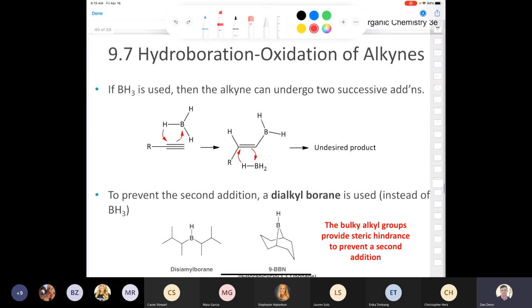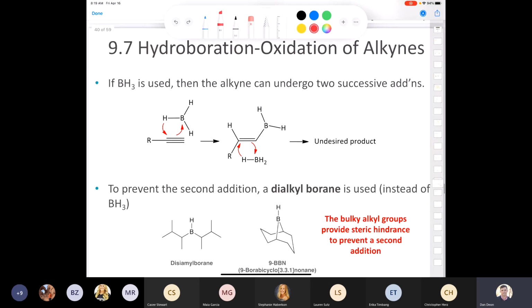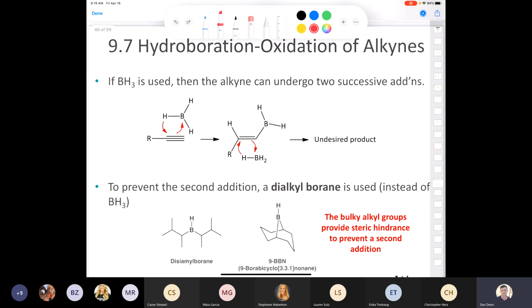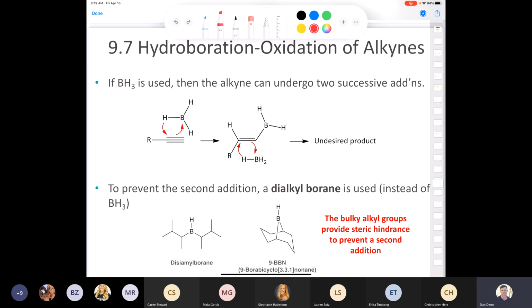The reason why is because an alkyne is composed of a sigma bond and two pi bonds, right? And we know that a double bond, a pi bond, can react with borane. This is the BH3 molecule here. And we discussed this when we looked at the mechanism of hydroboration oxidation in the alkenes chapter. But hold on, after the first addition of borane, you form this intermediate here, but you've still got another double bond, which can react with a second molecule of borane, and then you end up getting undesired products.